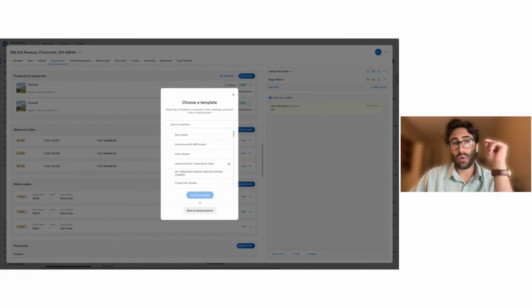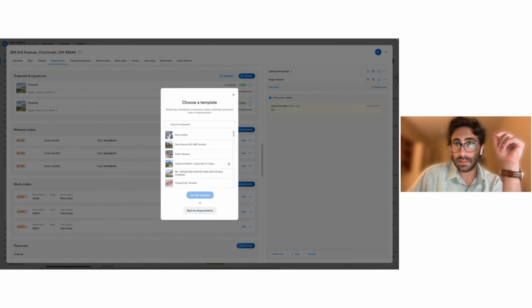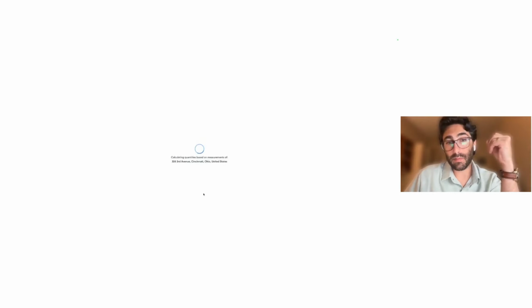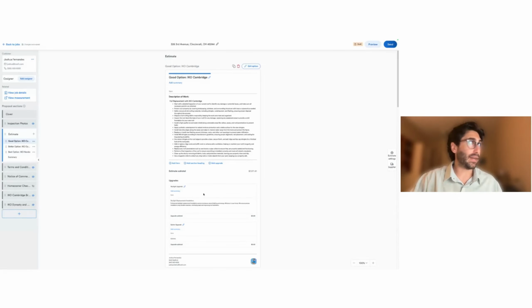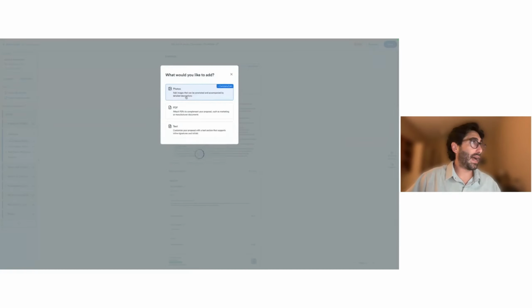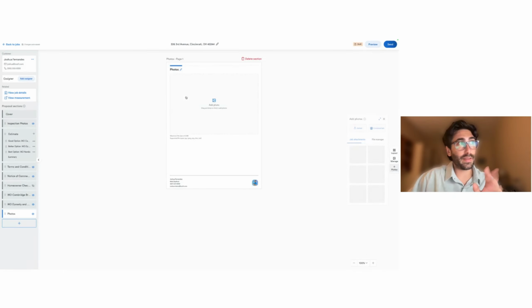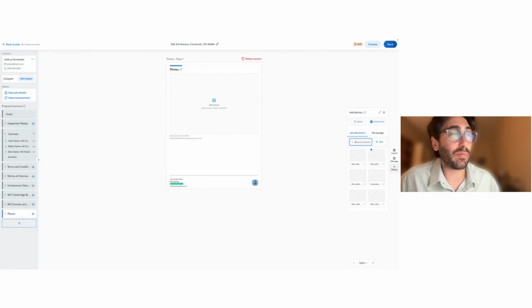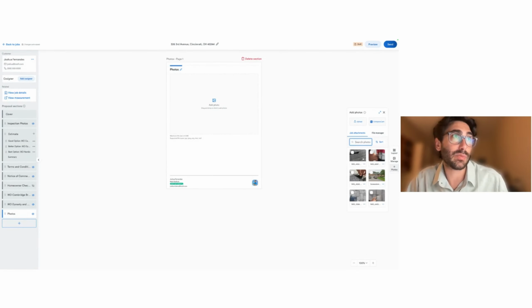One cool thing that we'll see here is the ability to upload stuff from File Manager and my job attachments now. Obviously, if you have Company Cam, great. You can have that directly in there, direct link. You can upload that stuff there too. But another benefit here is if I'm going to add some photos here and not use the Company Cam one in this case, I have the ability to add directly from my job attachments and pick these ones here.